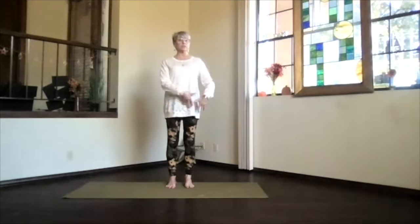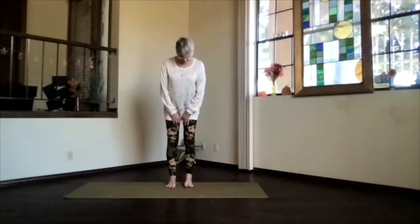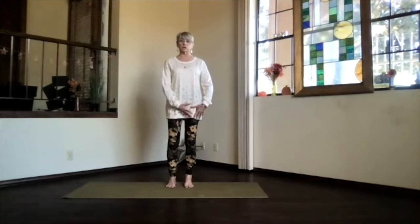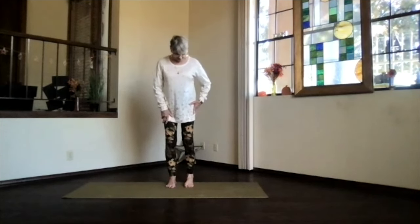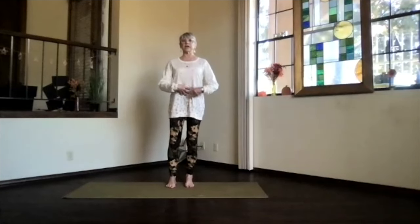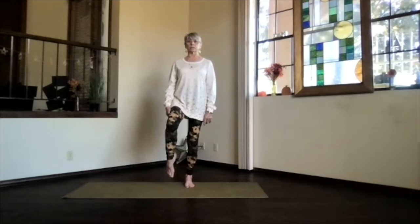And then shift to the other side because, yeah, we're going to balance the body and do the other side. So same thing, get everything working as those arches lift, the toes spread out, no gripping. That makes it less of a connection through the bottom of your foot. Get everything aligned and stacked in the core supporting your spine. Shoulders relax down. Crown reaching up.